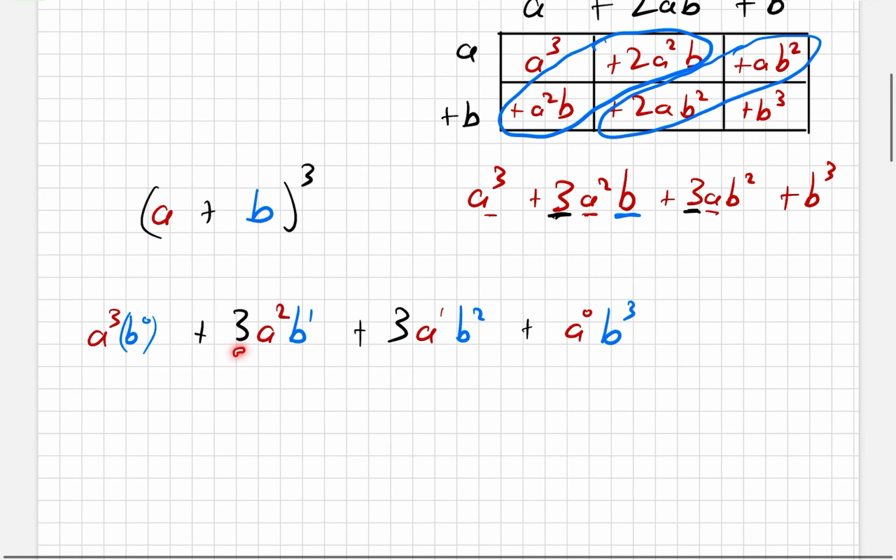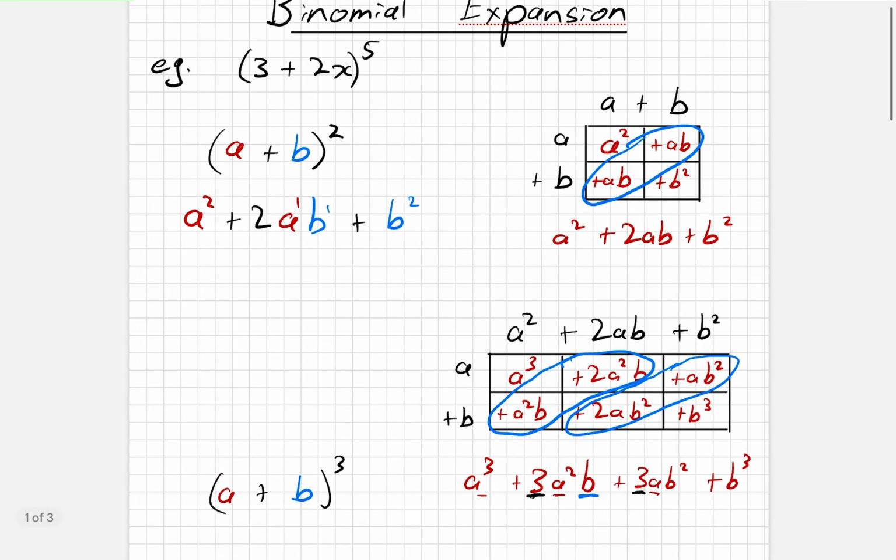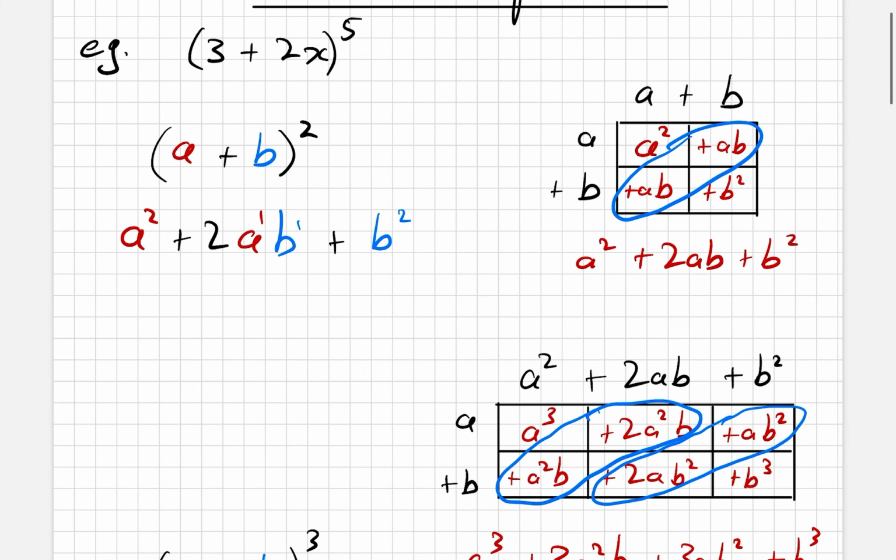Okay, but then we have these numbers as well, and these feel a bit random. There doesn't seem to be a pattern. And if we look at this one a little bit closer as well, we can see the same thing is happening. There's actually a b to the power of 0 here, and there's actually an a to the power of 0 there. So the expansion goes power of 2, power of 1, power of 0. And the second term goes the other way: power of 0, power of 1, power of 2.